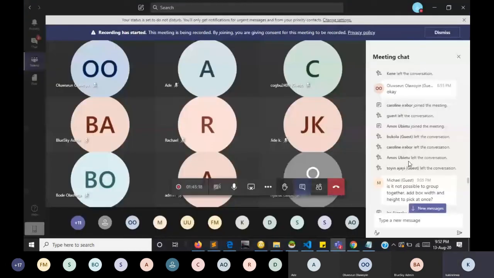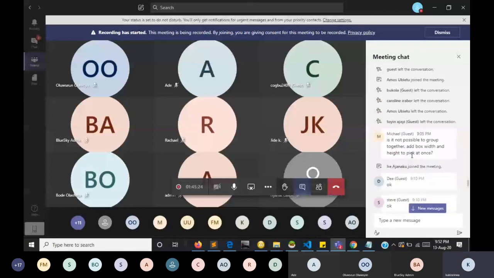Is it not possible to group together, add box with width and height, and pick at one? Yes, it's possible.